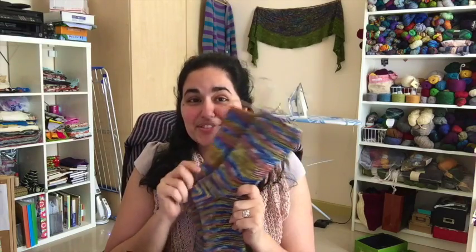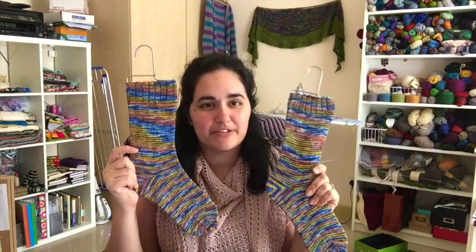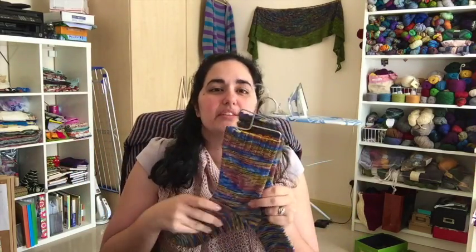But the advantage of knitting your socks 2 at a time is if you ever do have any variations in gauge, it matches on both socks. So both socks have that weird, crazy, flashy, pooly section on the same part of the sock, so it doesn't look weird.